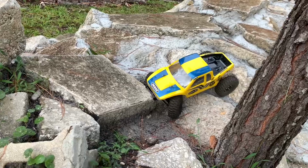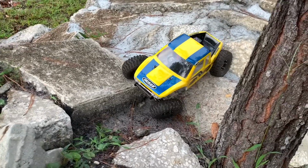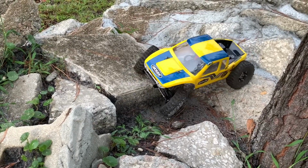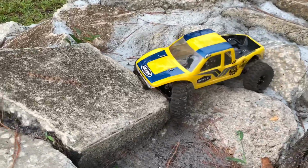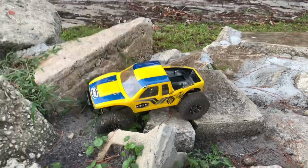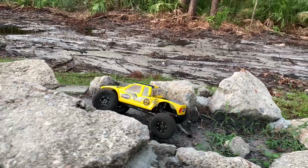I am stuck between a rock and a hard place. Oh, wow. That was interesting there. Wow. I'm trying to get on. Ouch. Trying to get on the rock. I don't know what that was, but it didn't sound good. Remember, I took the clutch out of this thing. Maybe I should have left it in.